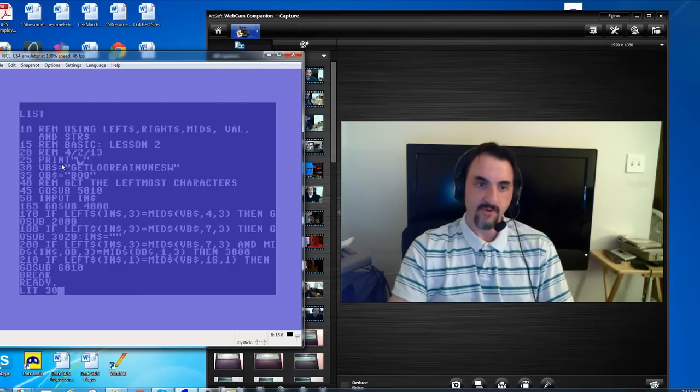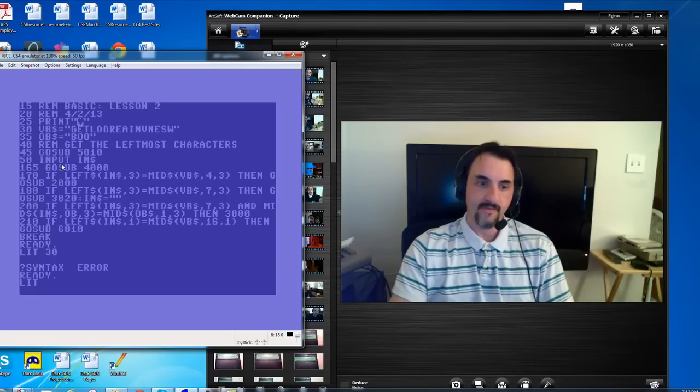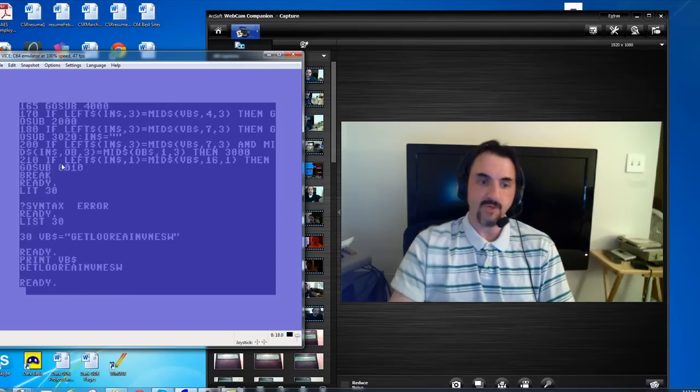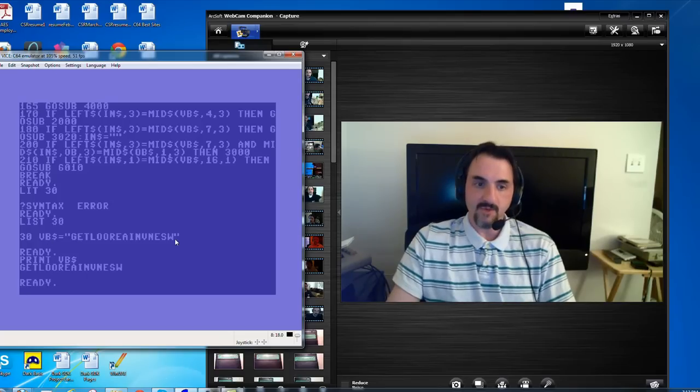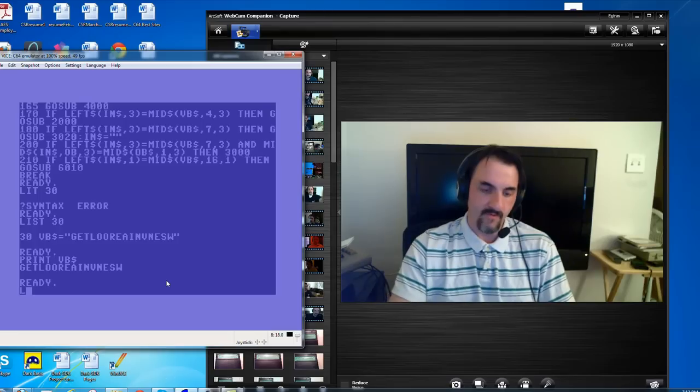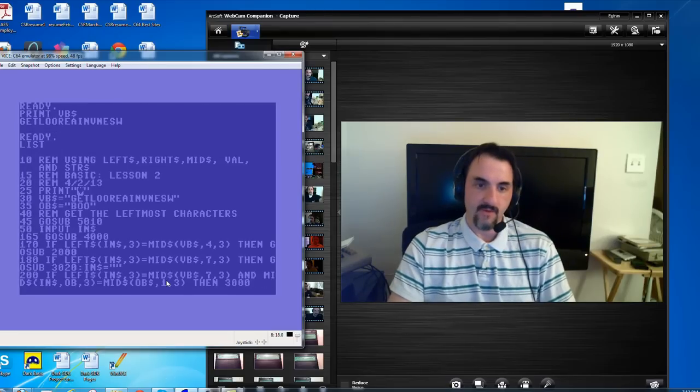This first variable you see on line 30 is showing VB$. If I type VB$, it's going to put everything in VB$ inside of here. You can put any kind of characters you want in. You can put numbers in here, but it's only going to represent this as an actual string, which means you can't calculate it. You can only display it, basically. And what we're doing in this program is searching through it. We're doing something called parsing, which is searching through a text variable, or a string variable.